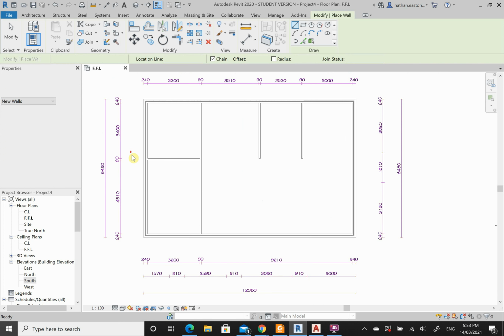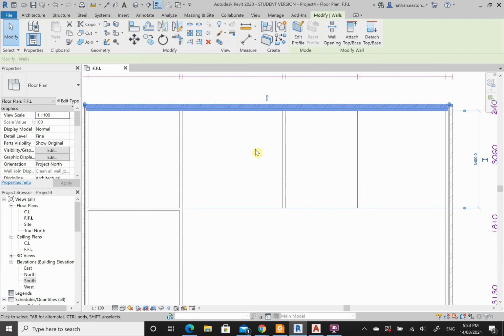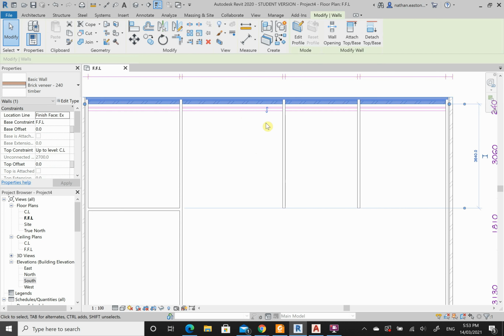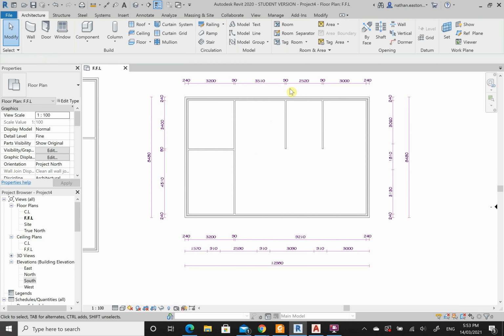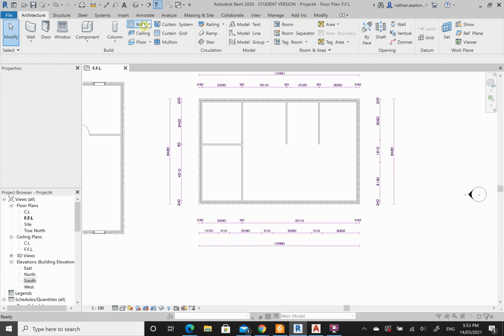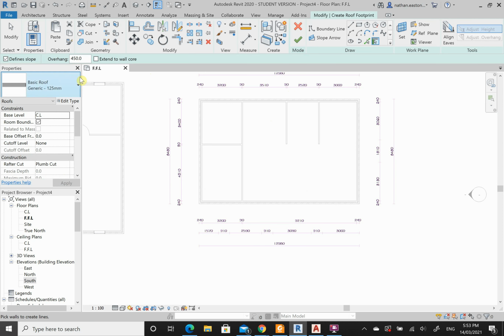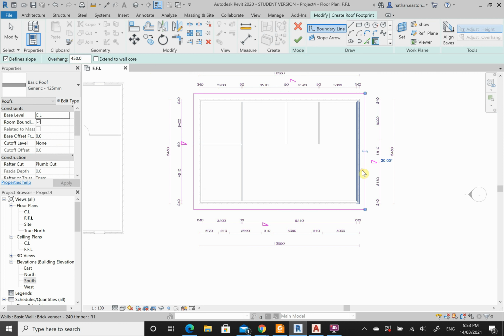Again, it trims automatically for us. If you put the brick the wrong way around, so if this brick is facing the internal side here, you just flip the wall around using this button here. Okay, so these are in. Let's do our roof again to the ceiling level. One here, here, here, and here. Let's click the green tick.